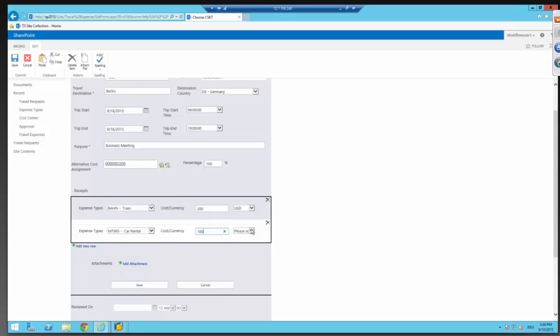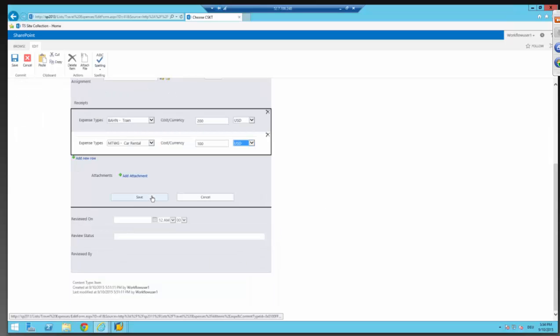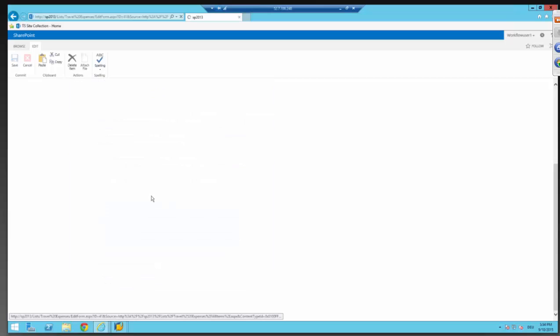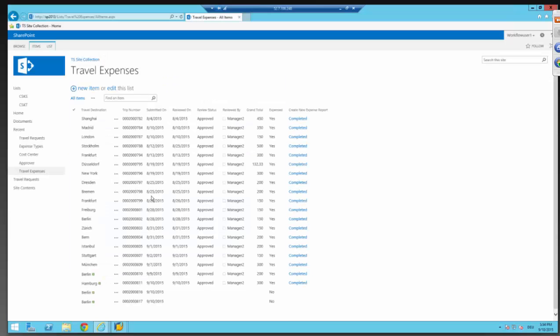And I can save this. So I have to trigger this manually as well.